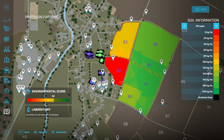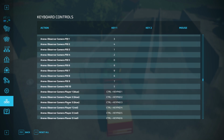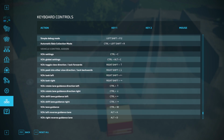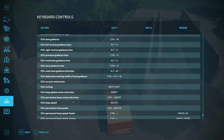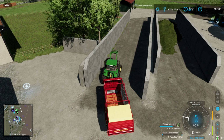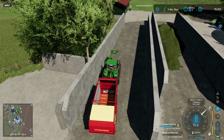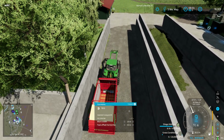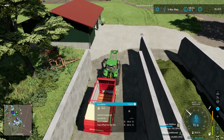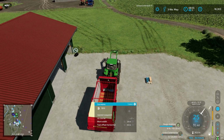It's VCA control. So let's have a quick look in here at VCA. Keep speed. Delete. Control delete. No. Control delete. No. Don't really want either of those. Let's do that. Yeah, that's fine.